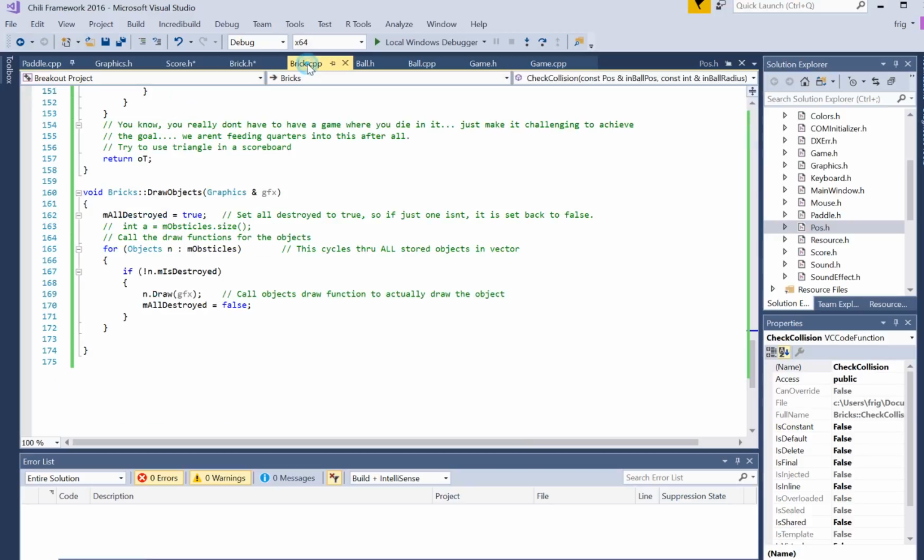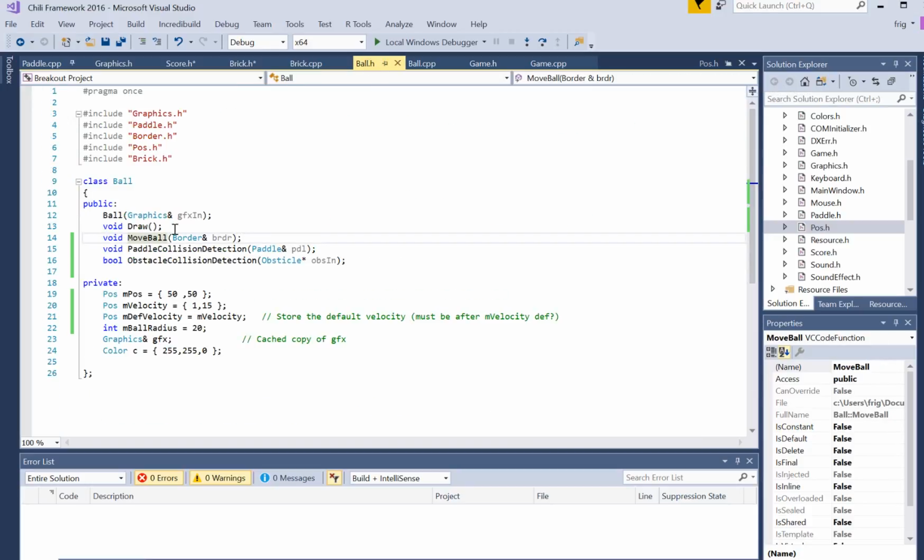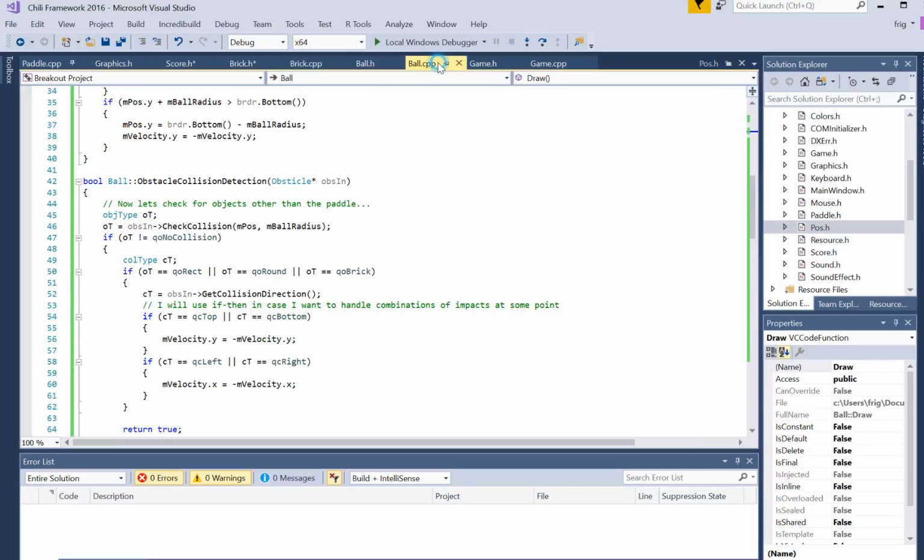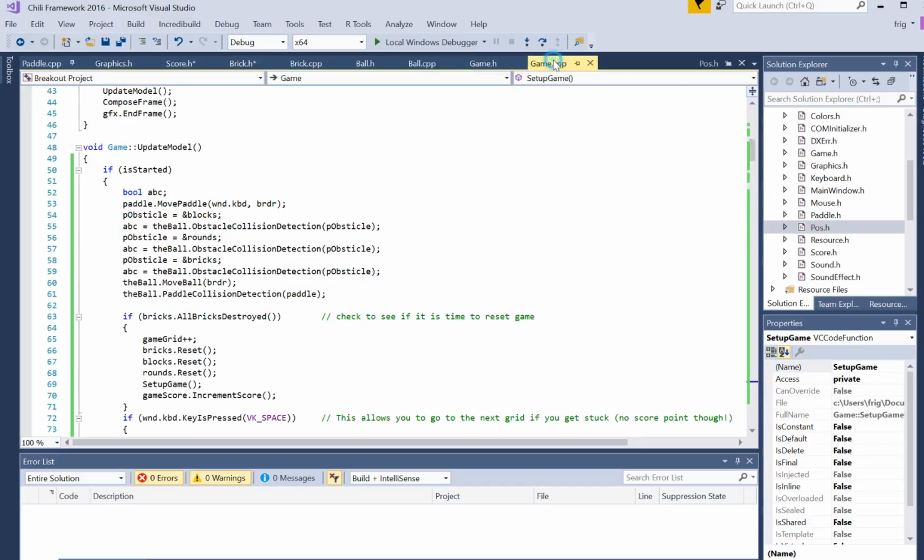But I'm passing in a pointer to the base class, not to the individual objects. This allows me over here in game CPP, when we're checking the balls for collisions, to pass in just one pointer and set it to the individual type of object.